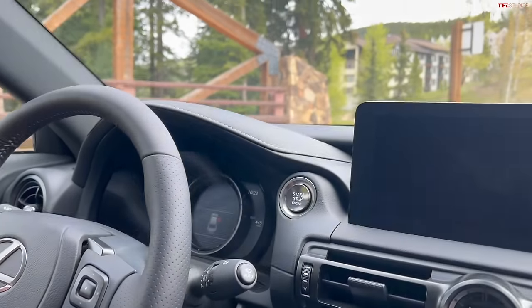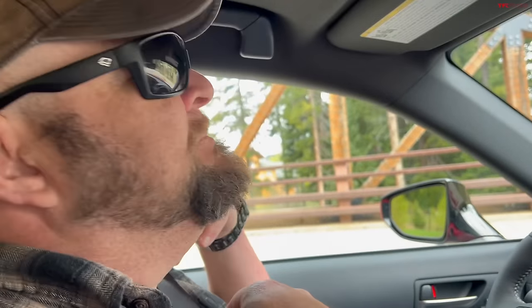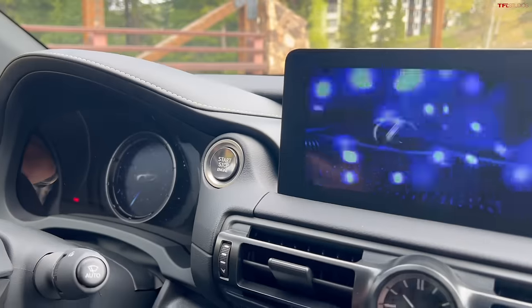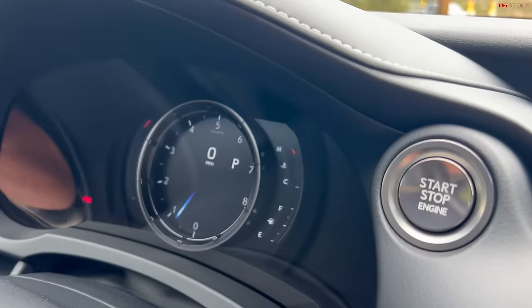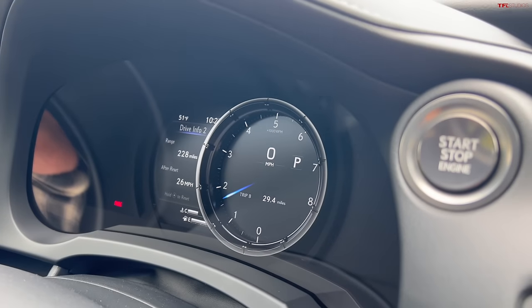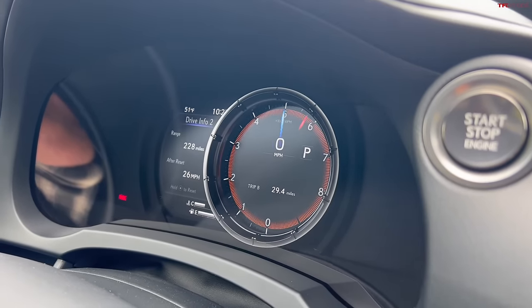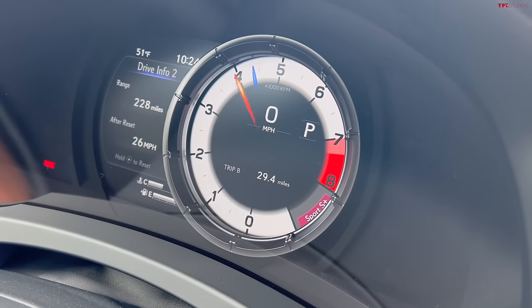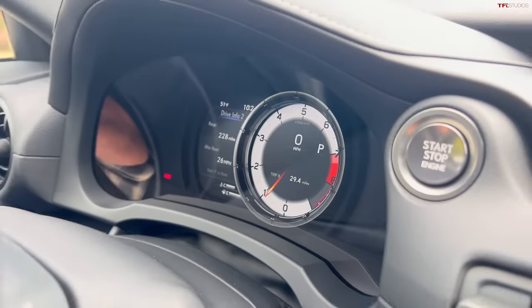You're probably asking yourself how much does a car like this cost — 100, 150 thousand maybe? Try $64,000. Is that a good price? Compared to some vehicles, it's outstanding. Watch this light up — come on, wake up. IS 500, there we go — it moved over, that's so cool. There's a lady with her dog outside, let's not scare her. Now it's in Sport S and Sport S Plus.